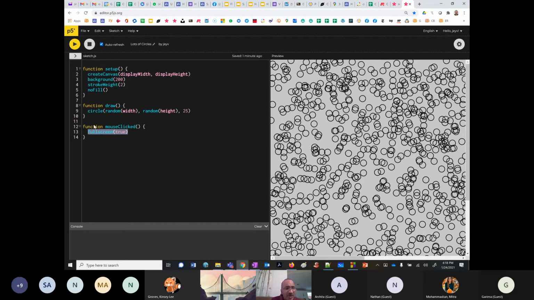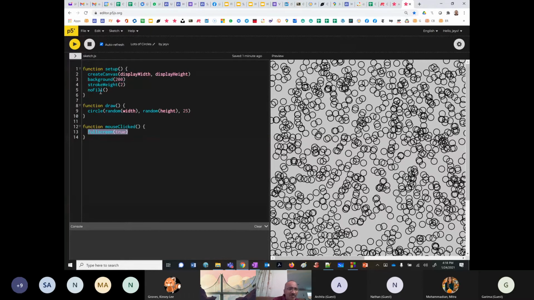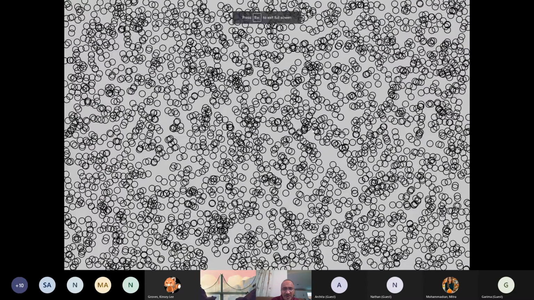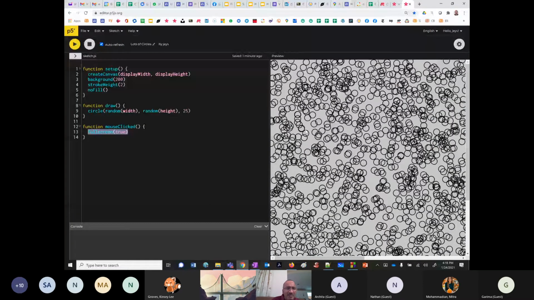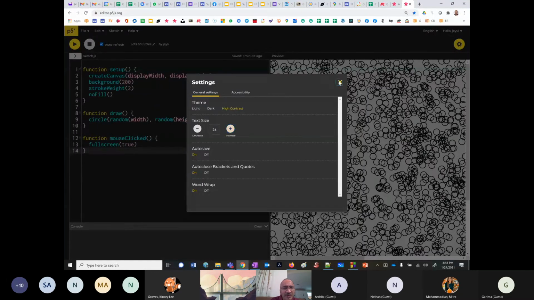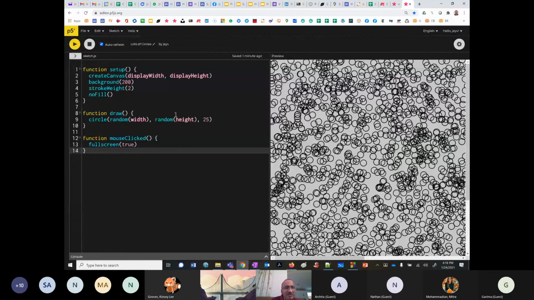A few things I have to work around. So I can remove this and put the full screen true. Then it will automatically go to full screen. When you finish, escape, and the program will stop running basically. Whereas now I can click on it to go to full screen, escape, and come back to this screen where I write code. Let me change some more, because I do have a lot of space. I can just use a bigger font.